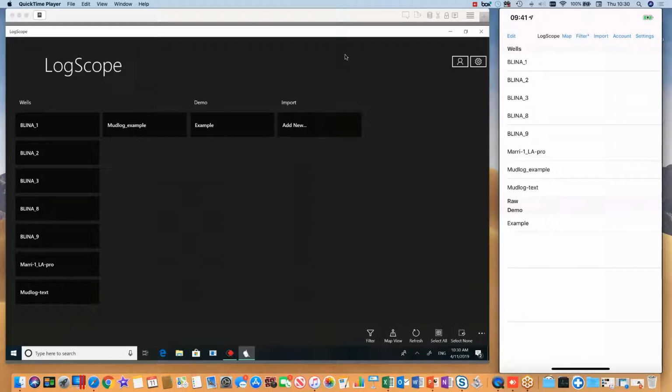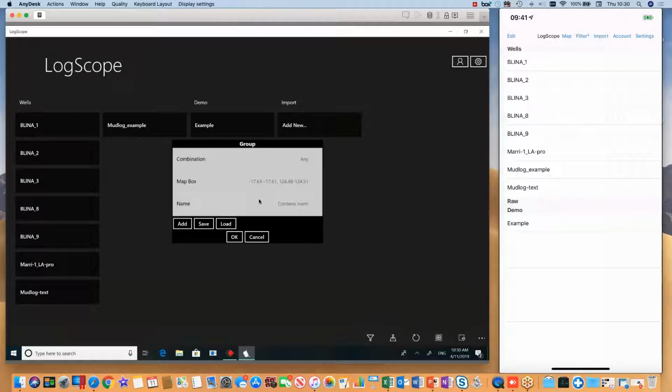On Windows, down the bottom of the screen, you have this thing called filter. And here I have a filter that I've set up, and it's got a map box, which is a geographic area from a map.